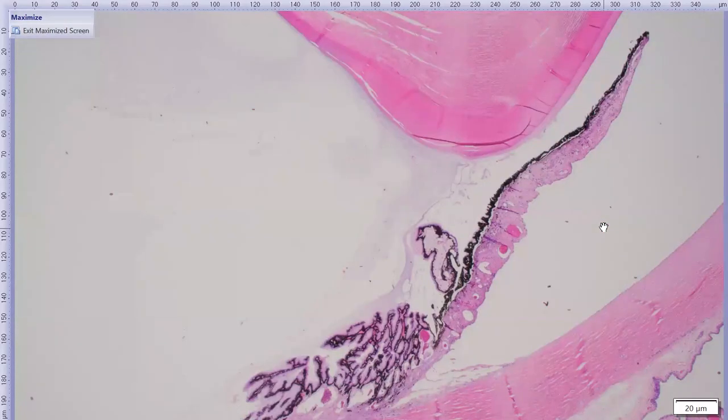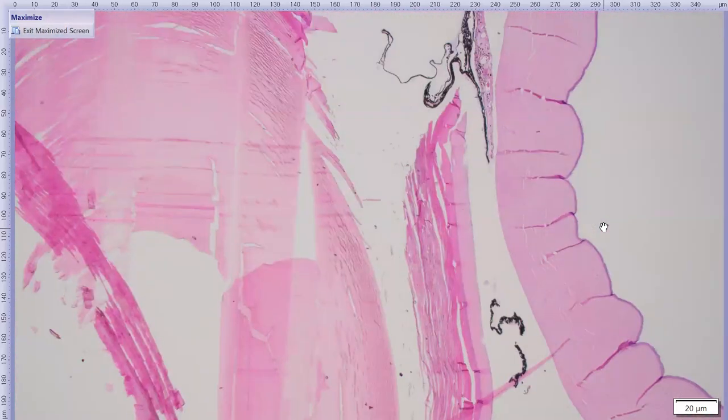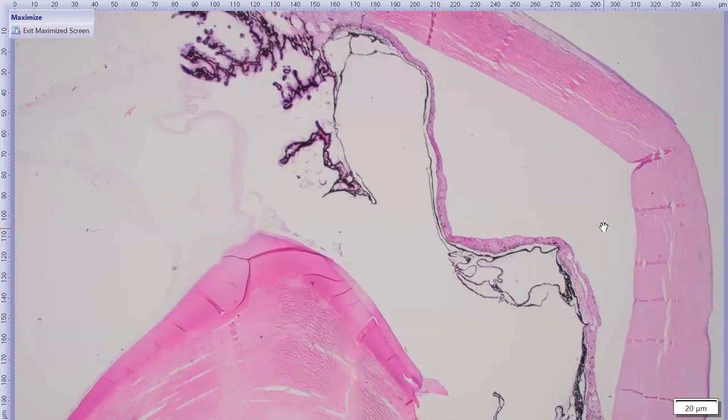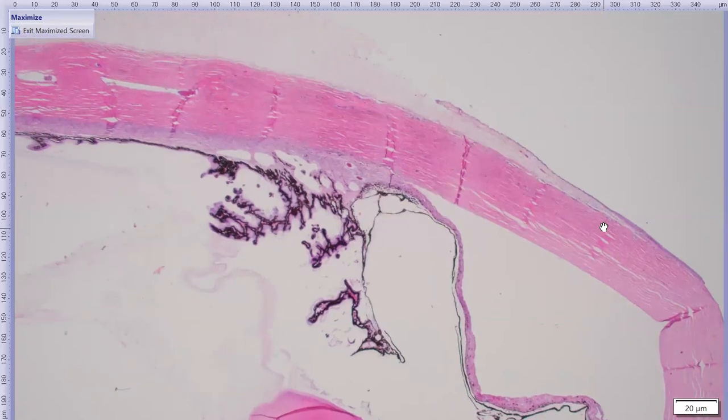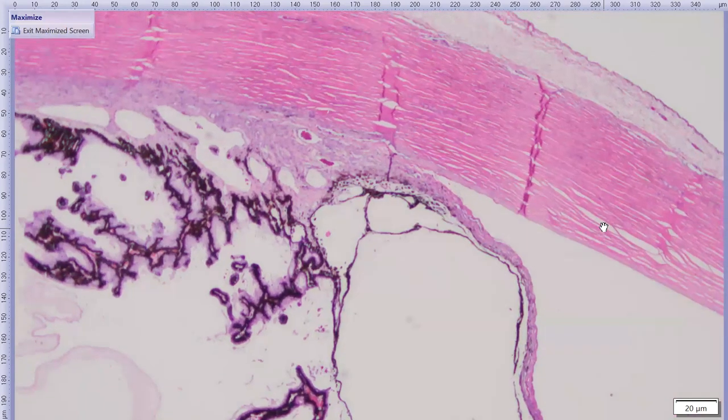So kind of an unusual cause of glaucoma in a cat, and then the added oddity of these uveal cysts and the dyscoria. And you can see on this side with this more elongate iris leaflet where the cysts are sort of the worst or most plentiful. On this side, the iridocorneal angle is particularly narrowed. So I would kind of wonder in this case what role the iridociliary cysts had or whether they had a role in the onset of glaucoma. Just sort of an interesting thing. Usually these sorts of things are incidental and don't cause any issues in eyes. So an unusual case of glaucoma in a cat.